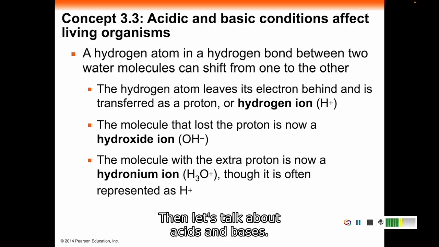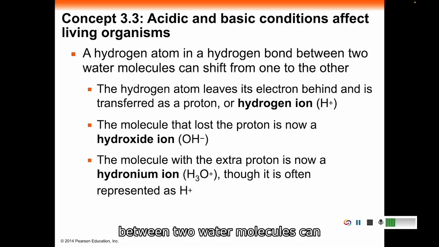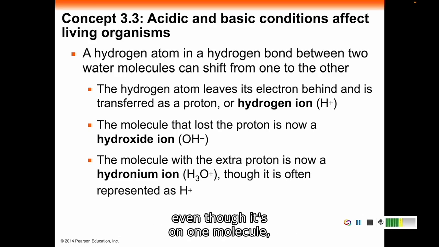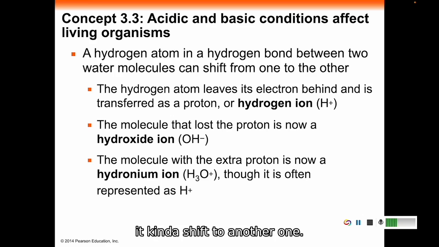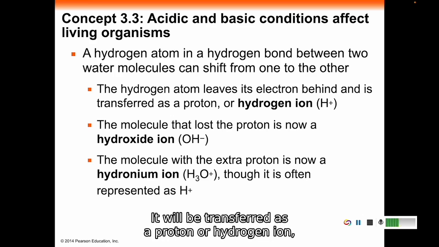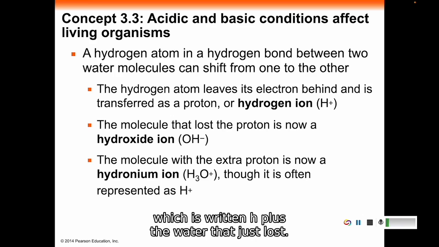Then let's talk about acids and bases. A hydrogen atom in a hydrogen bond between two water molecules can shift from one to another. So that hydrogen, even though it's on one molecule, can shift to another one. As a hydrogen atom leaves its electron behind, it'll be transferred as a proton or a hydrogen ion, which is written H+.